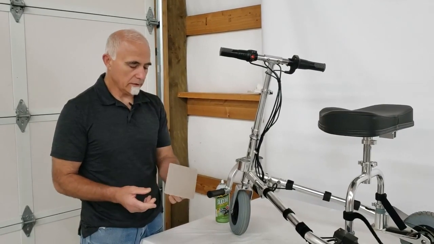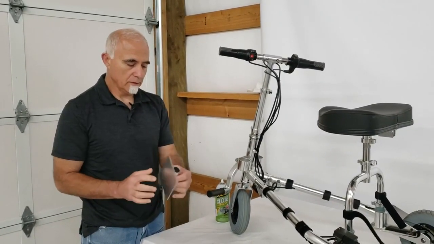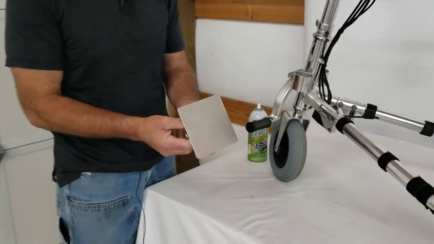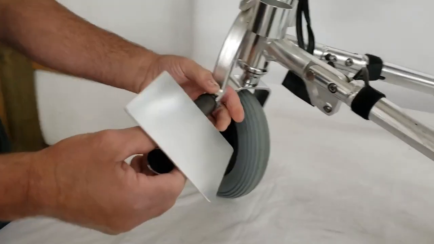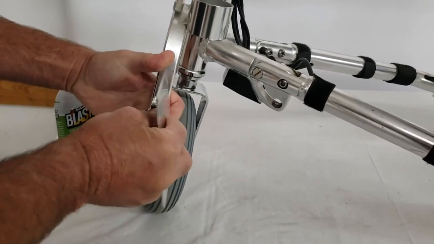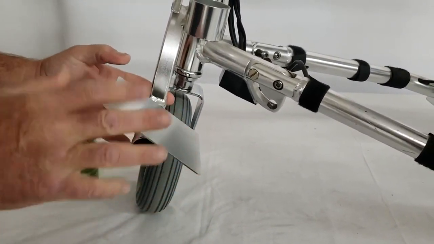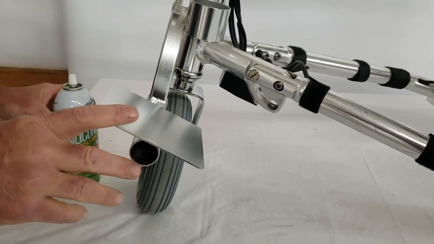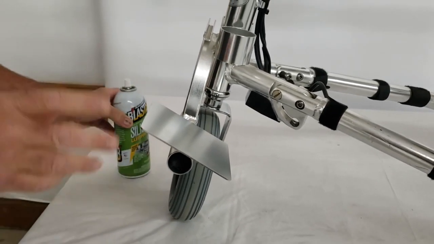These are nothing more than an aluminum plate with a tube that slides over the existing foot pegs very simply to a snug fit. When you get them, you can lubricate them with a little bit of dry silicone or some Vaseline.